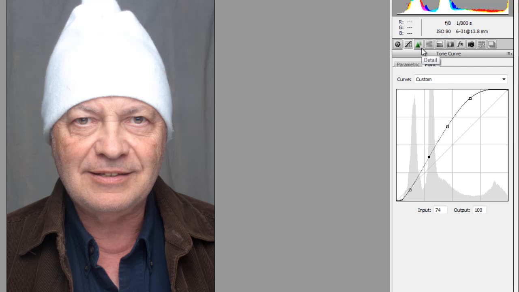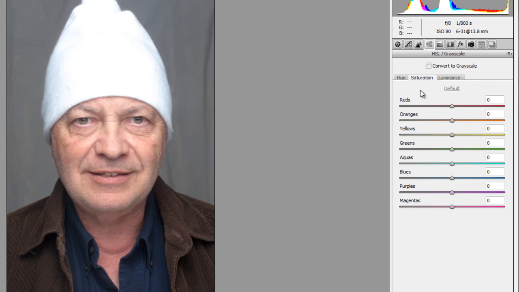So next I am going to start to take out some of the red cast in his skin. So I'm going to go to the HSB sliders. If you do this, bring over the red a bit, and it looks like, oh, whoops, this is saturation. Let's go to hue here.